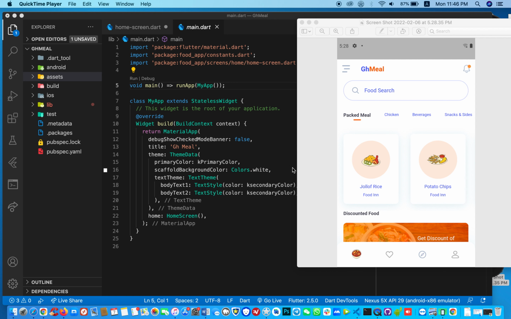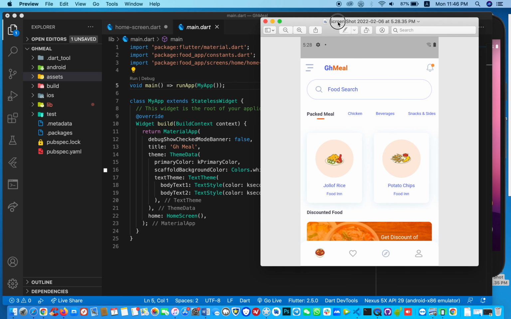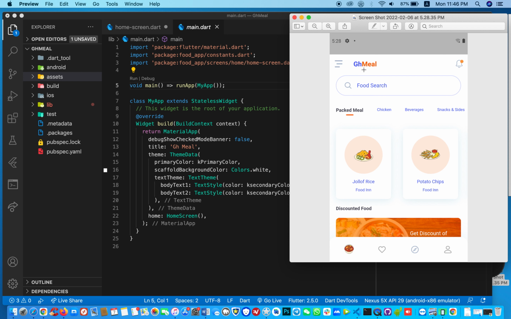So this series is actually gonna be mastering Flutter UI development. So let's look at this screen here, and what we're gonna do is to develop a UI for a simple food app. So as you can see on the screen, we're gonna actually develop exactly the same thing here, and this is gonna help you if you're working with a food app. And this is actually very pretty and simple, and also you can learn a lot of how to manipulate a Flutter UI. So let's get started.